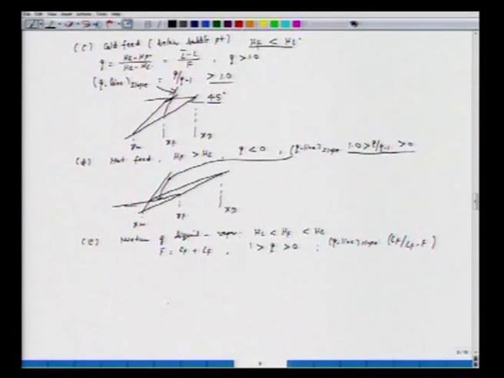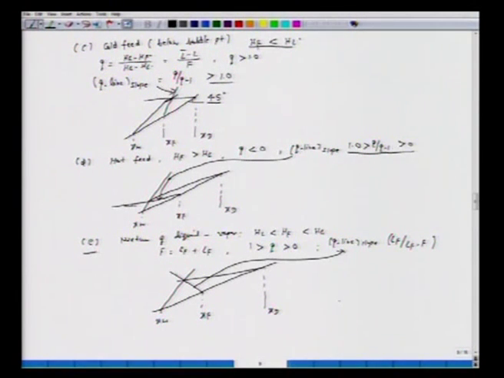All right. In this case, the 45-degree line is like this, we have XF, we have this XW, and if we draw this line, this operating line is something like this, with the Q line like this, all right, with the operating line like this. So this is the Q line. All right. So these are the 6 cases, A to E, we have discussed in this lecture.